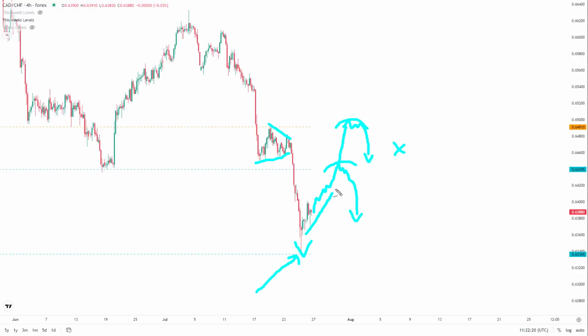And finally, if we break out intra-week before testing the first upper bound, you can look for that pullback, bear flag, sell-off into the prior low at the 0.6336. And just remember, there's a very good chance we get continued weakness in the Canadian dollar over the next few weeks after seeing the Bank of Canada cutting interest rates last week.